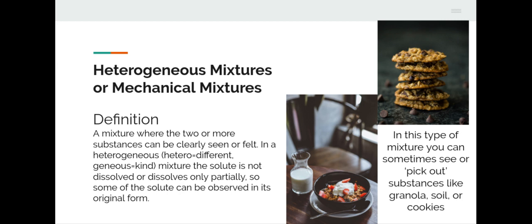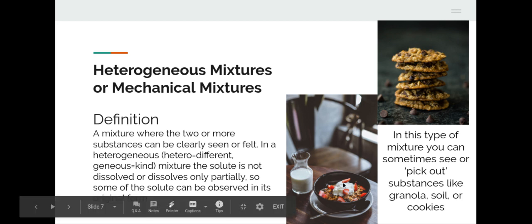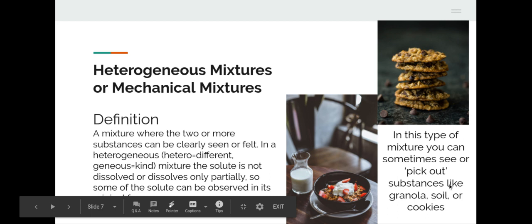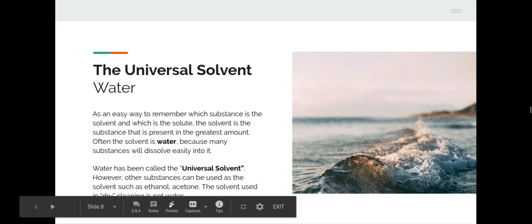And some easy examples of this are like granola, where you can see all the different parts, like the fruit is in it. It's not dissolved, it's just a mixture of things. Or cookies, here you can see the chocolate and all the different pieces of it. It's visible. Another one I put in here is soil. You've got the roots and rocks and everything that makes it up. So it's not a blend that sort of looks like one's solid, like it could be a pure substance. Heterogeneous mixtures, a mixture of things that you can almost pick out, or you can just tell sometimes just by looking at it. And that brings us to our last slide here.